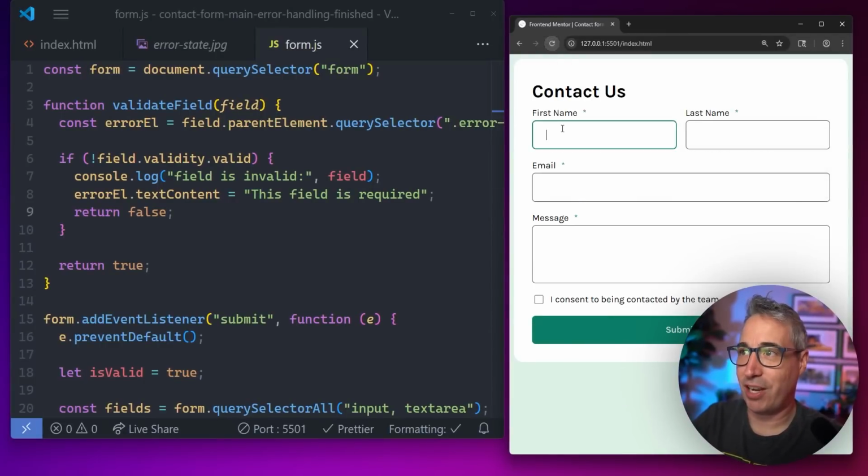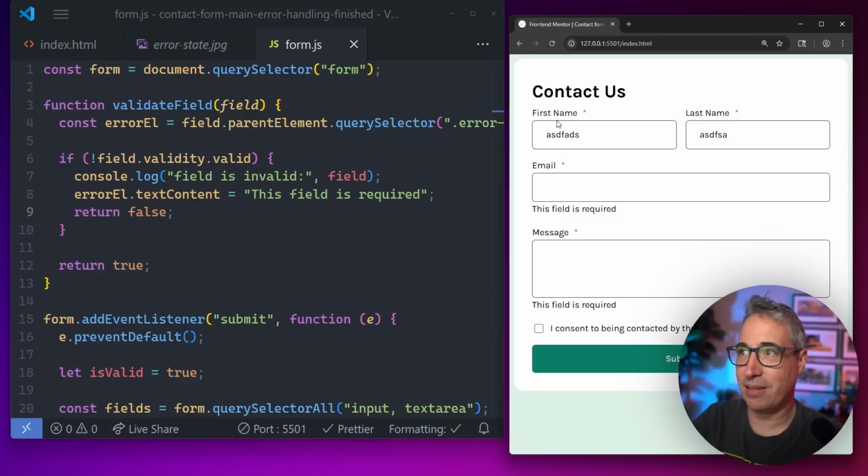So let's refresh the page and let's fill two of them out and hit submit. These ones don't get the errors. It's only putting this field is required under the ones we want them to be. Very quickly, I am going to do one more thing while we're here though, because it's not really going to cause a problem, but I don't want to have any issues running into it.